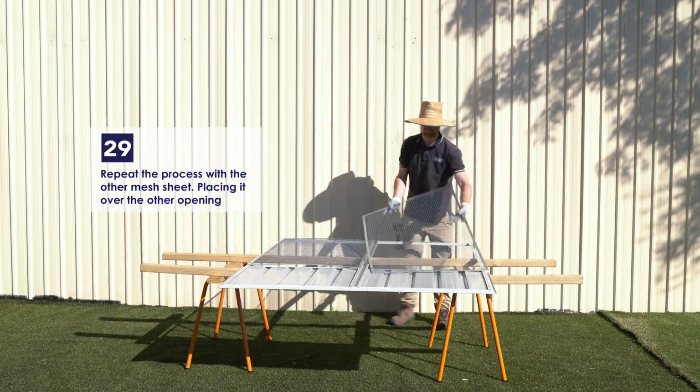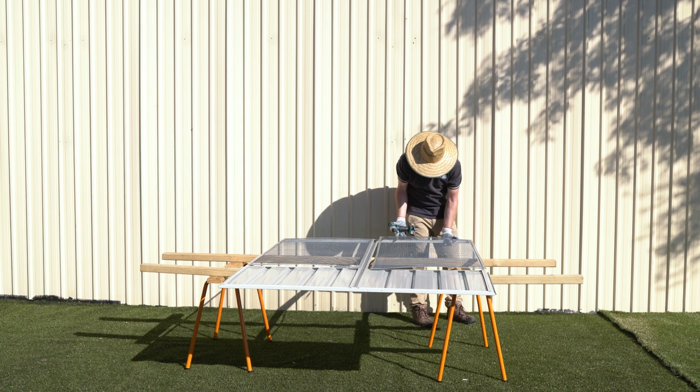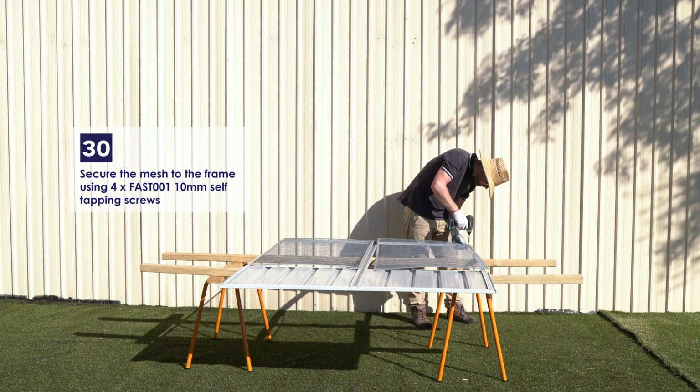Repeat this process with the other mesh panel, placing it over the other opening. Secure the mesh to the frame using 4 of the 10mm self-tapping screws.